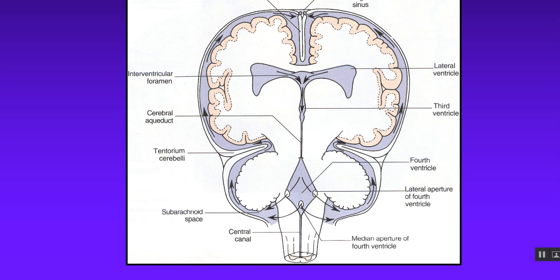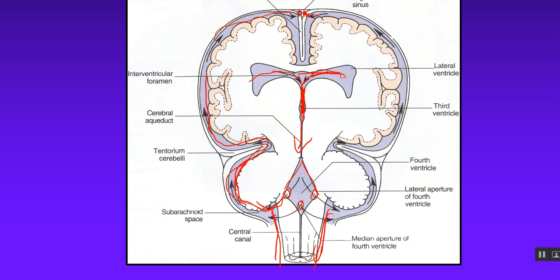Here's a nice diagram showing the pathway of how all that happens. The fluid is produced mostly in the lateral ventricle, goes into the third ventricle, through the cerebral aqueduct into the fourth ventricle, then out these little holes below the cerebellum into the subarachnoid space. It circulates all the way down the spinal cord too, but eventually it circulates back up, and there are these little things called arachnoid villi that poke into the dural sinuses. That's how the cerebrospinal fluid gets back into the dural sinuses, mixes with your venous blood, and goes back into your system.